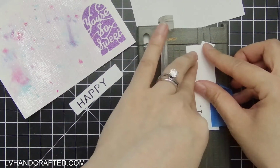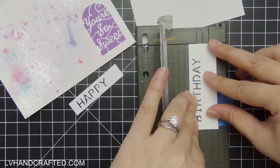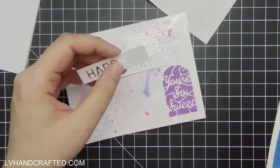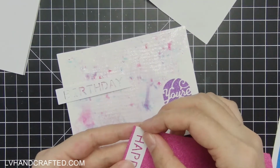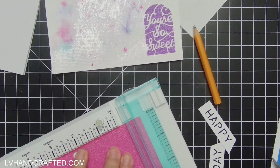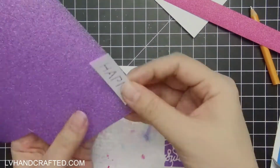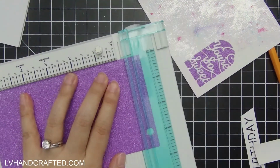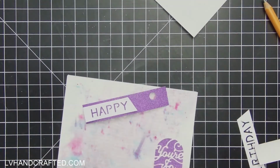So I'm going to cut down my strips, and I think it ends up being like 3/8 inch high if you wanted to be exact about it. And I'll angle off the ends of my sentiment flag here, and I'm going to use some of that hot pink glitter card, because I think that pink really brings out the pink in the shimmer powder. These glitter cards happen to work really well with the colors in the shimmer powder, which is why I chose them.